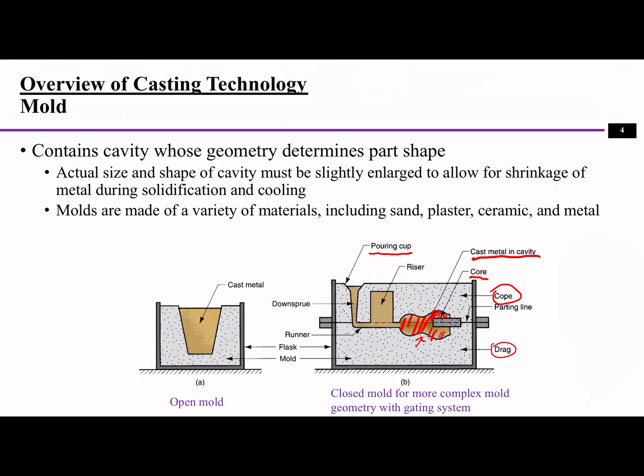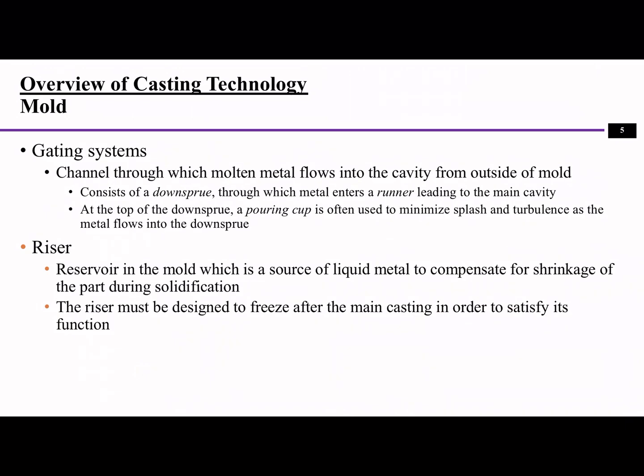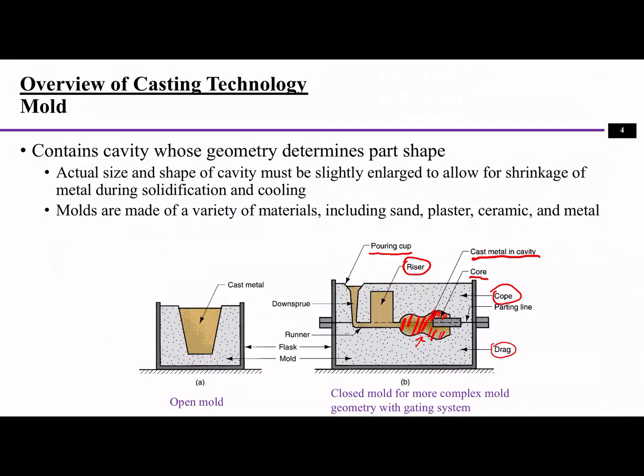Another thing I want to talk about is the riser. Okay, so this is a riser. The riser's function is to compensate for the shrinkage of the part. Because when this part is shrinking, there's less material formed in this shape. What happens is the riser, by storing some of the liquid molten metal, is going to flow into the shape, or into the cavity, and then compensate for that kind of loss of material.